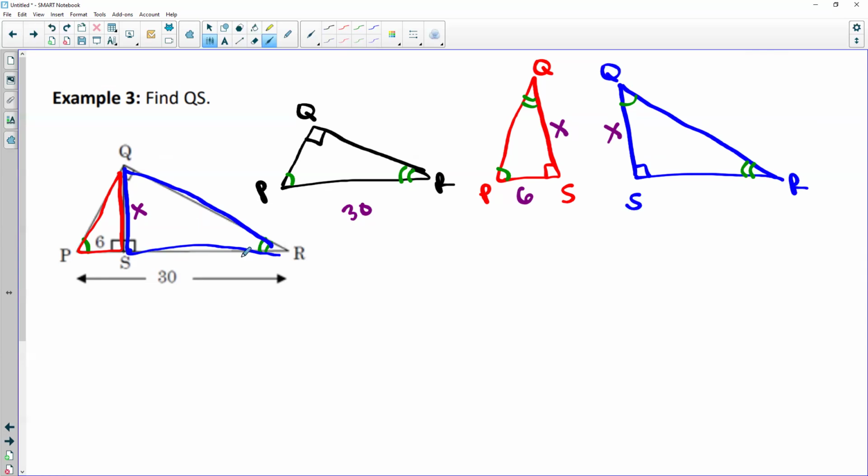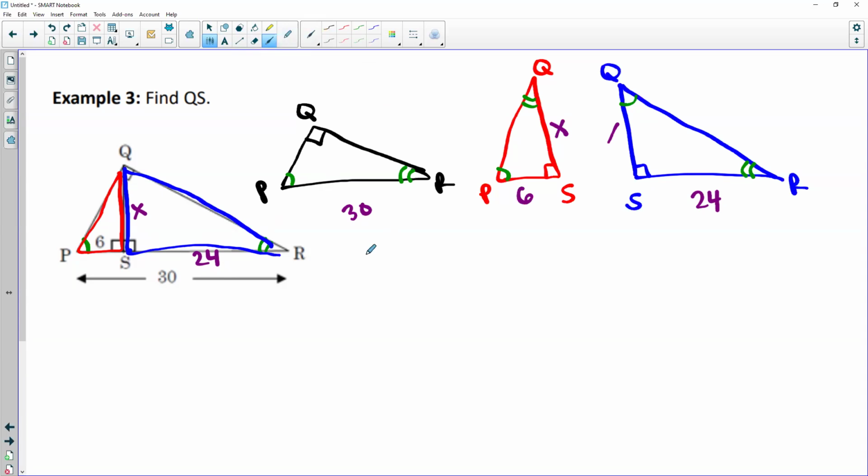But if I look at SR, I see here that this piece PS and this piece SR together have to create 30, right? So working backwards, if we were to do 30 minus 6, that would tell us that my missing piece here would have to be 24, so that the 6 and this piece can create the 30. So that would mean that S to R is 24. And so what I would recommend before starting the problems, and for separating them out, is definitely fill out all the information that you possibly can.